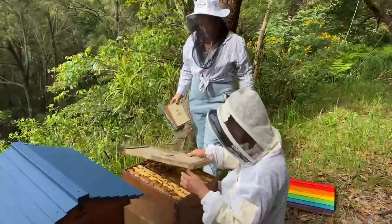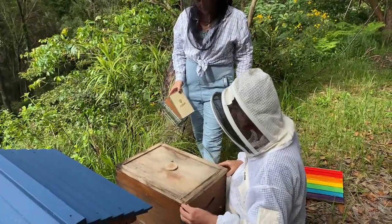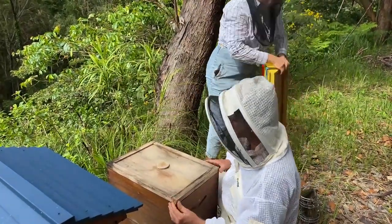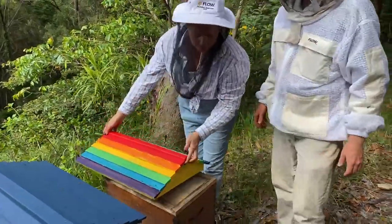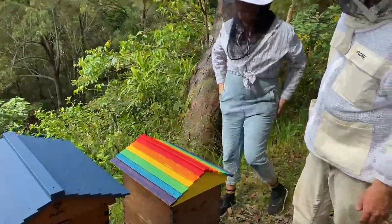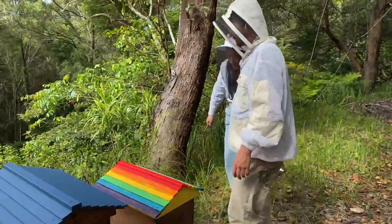To put the lid back on without squashing any bees. Okay, so this one's just going to go straight on there with this hole in the cover, and then the roof can go on. Thank you, bees, for your show and tell and your amazing effort making that comb that the kids are now enjoying inside. With Jarli's beautiful hand-painted roof. Yes, and the effort he put into taking a split.